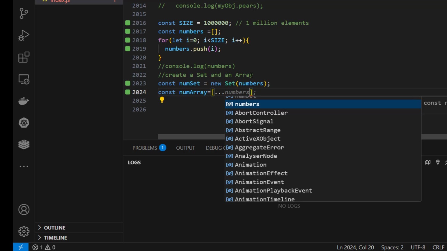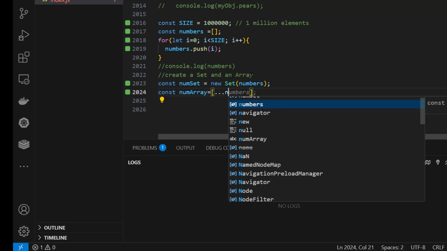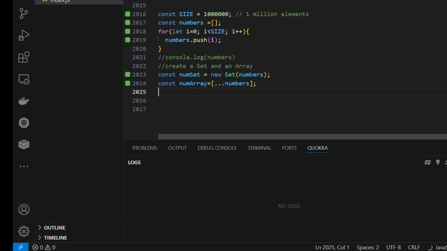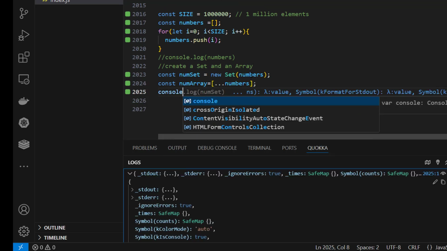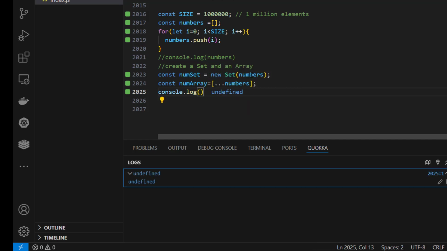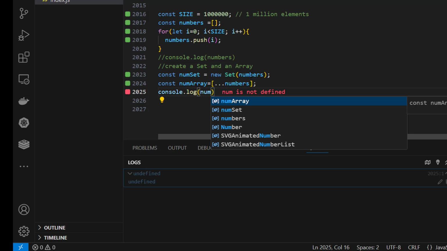If you don't understand, this is a spread, an ES6 feature. It means I am showing you by console logging, say console.log numArray.